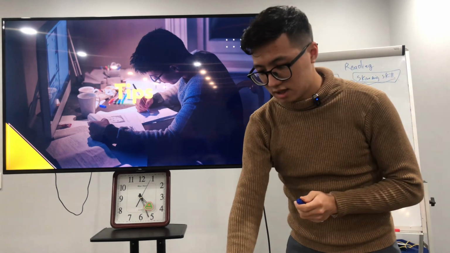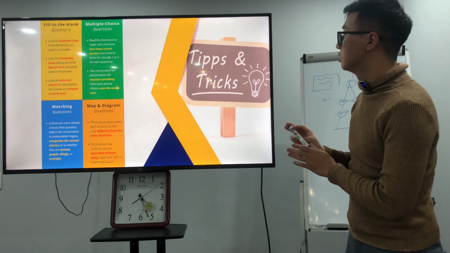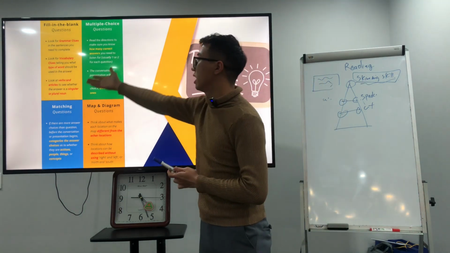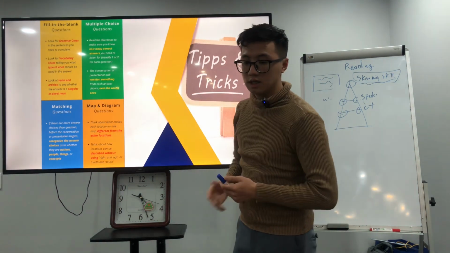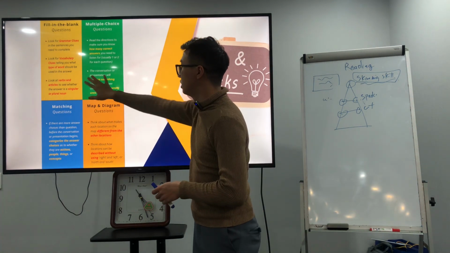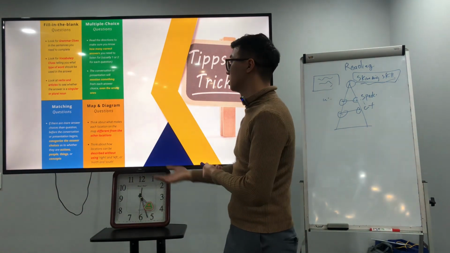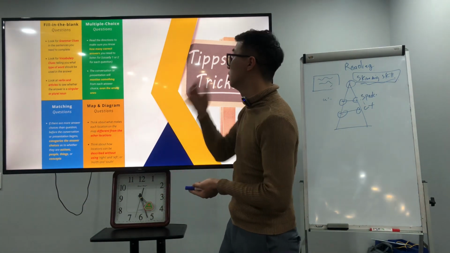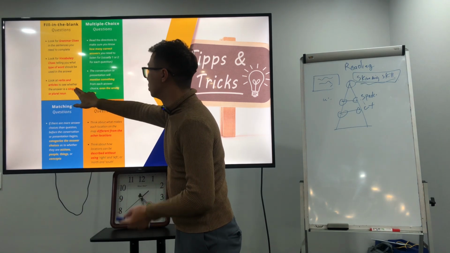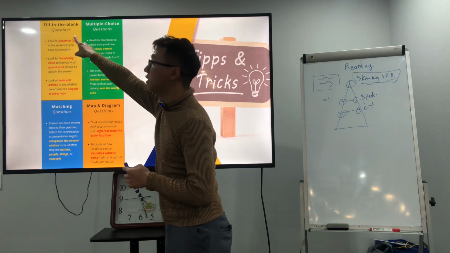Okay. Next, let's move to the tips, for IELTS reading and IELTS listening. So here are some tips you can teach your students. In each question type there are some tips they can use as a reference, because not all the questions are the same. Just for reference, for example, look at the verb and the article to see whether the answer is a singular or plural noun. This is for fill in the blank.